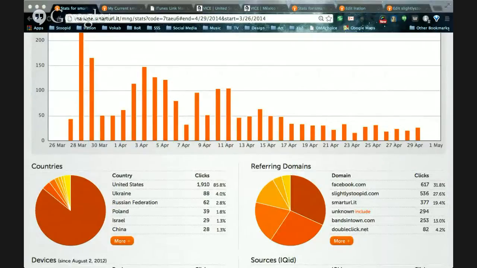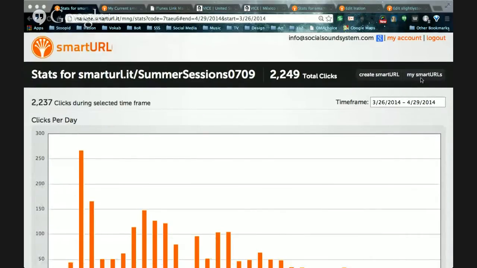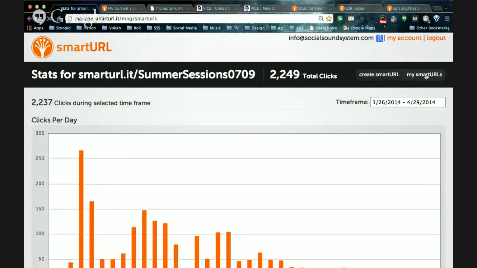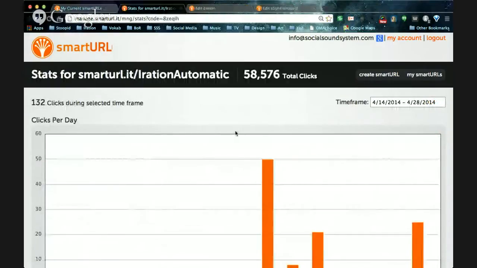Let's see, what else do we have? I'm going over this Google blog post that we created so that we can go over things. Oh, another reason why it helps to have decentralized live redirects is that, for one, you could be using the same link over and over. This link here is from an album release over a year ago.